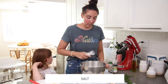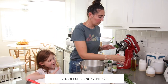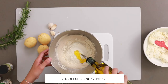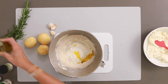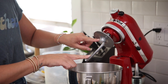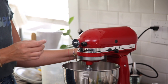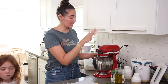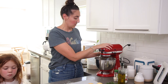All right, so let's add a little bit of salt. A little bit. And we need 2 tablespoons of olive oil. One, two. We are going to put it on the mixer here with our dough hook. We're gonna mix it on low until a dough ball forms. Once our dough ball forms, we're gonna set a timer for 5 minutes and let our mixer knead the dough for 5 minutes.